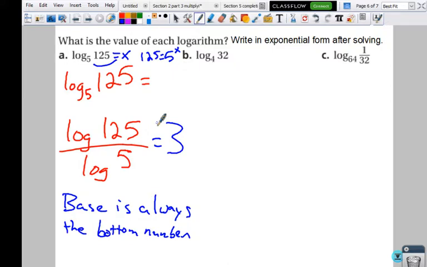3. If you didn't know how to do this, you could switch it into exponential form and then calculate it. I don't think we're going to do a whole lot of calculating right now. That'll be next lesson. All right, I want you to do part B and C on your own. Plug them into Desmos and tell me what you get.